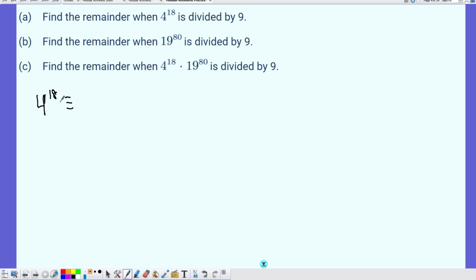So let's think. We have 4 to the 0th power, but that's not really going to be workable because I can't break this down in terms of 0th powers. So let's start with 4 to the 1st, which is just 4. And we got 4 squared, which is 16. 4 to the 3rd, which is 64. Well, that number looks familiar.